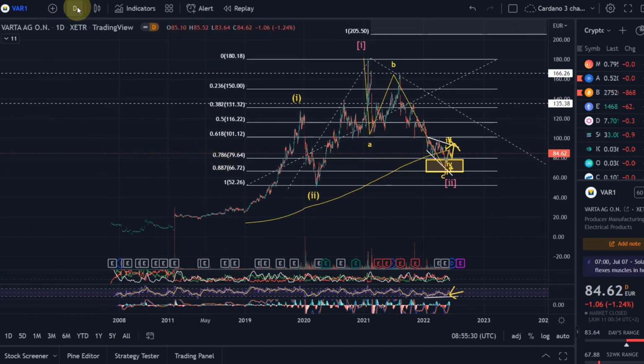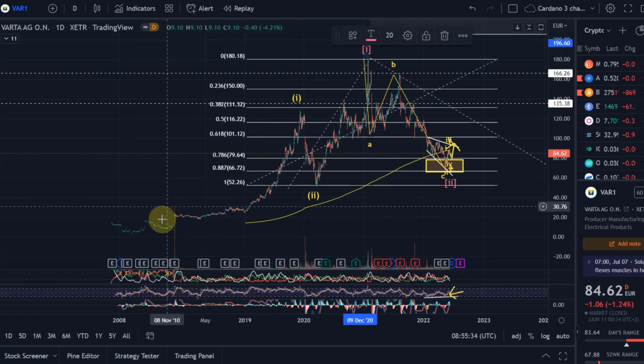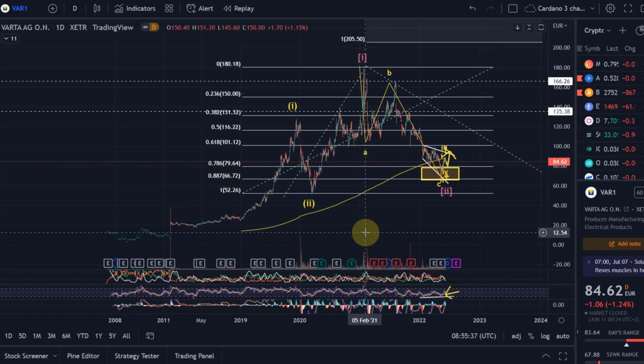Looking at the long-term picture here, we can see that VARTA, based on the Elliott wave analysis as well, formed 2-1-2 setups. That is a valid way of looking at it: we came all the way up here from the beginning in a large wave 1, all the way up to November 29, when we then started a downtrend in a wave 2, quite a sharp decline, which makes it quite likely that this was a wave 2. And then we moved up in another wave 1. And this is very likely because we came down in another wave 2. So we came down too steep, basically, for it to be anything else.